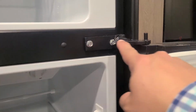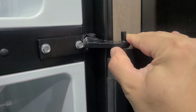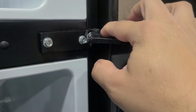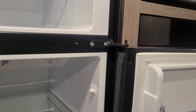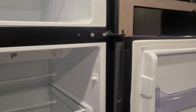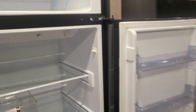Because what happened is this hinge, I was trying to bend it up a little bit. Well, obviously you can see it wiggles quite a bit now because it has a crack all the way through it. I had to take it off at the last campground and electrical tape it. That got us through the weekend, and I ordered new hinges from Liepert. Quickly shipped. It was like 27 bucks or so.